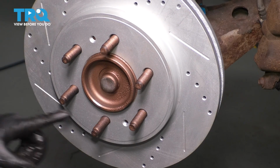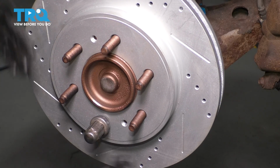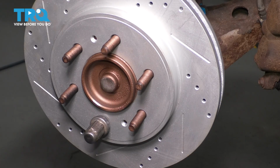And to secure this, I'm going to use a lug nut to clamp it on. You don't have to make this very tight. Just put it on here by hand so it can hold the rotor and prevent it from falling off. If it falls off and rust gets behind here, it'll sit crooked once it finally gets tightened down. Then you'll have some issues driving down the road, especially at higher speeds.